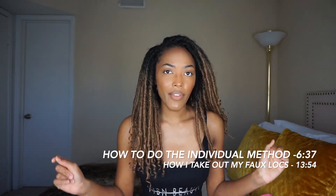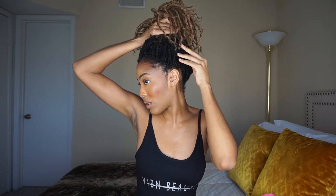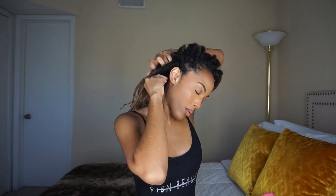The ends are curly. I've had this hair for about two weeks and I did the individual method at the top, about maybe three rows, and then the middle part of my hair I did the braid-down and pull-it-in method — the regular crochet method. I did the back in singles, and the sides in singles too, so pretty much the perimeter — the back part — I just did one each.